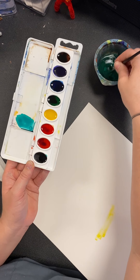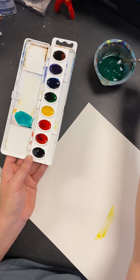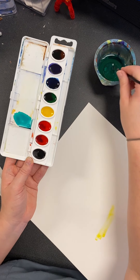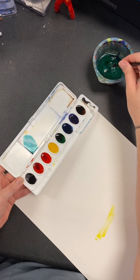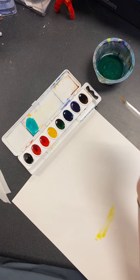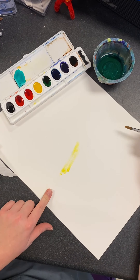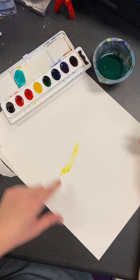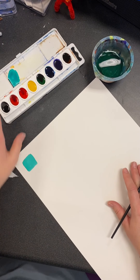You're going to take the color and just kind of slide it in there and get each one of these wet — that's what I call waking them up. Because watercolors are not acrylic. You cannot drop your brush in the color and just start painting, or else you get something that looks like this, and this is not pretty.